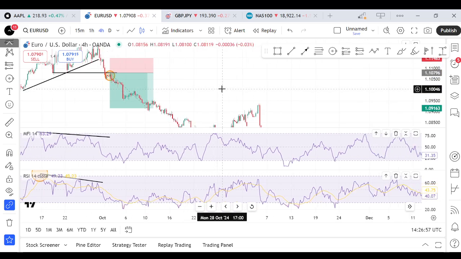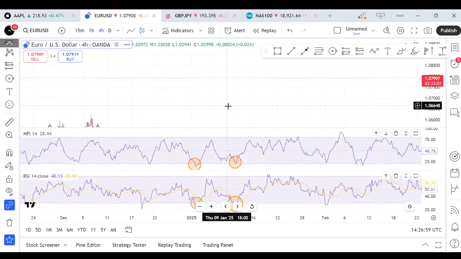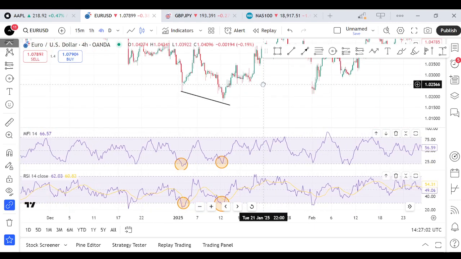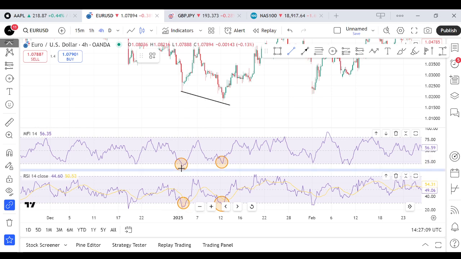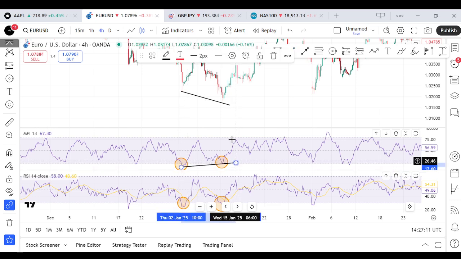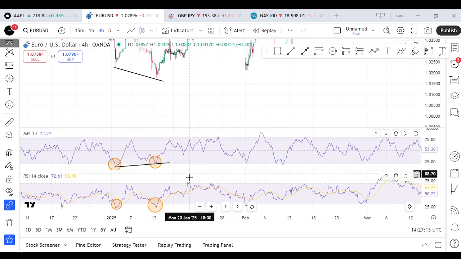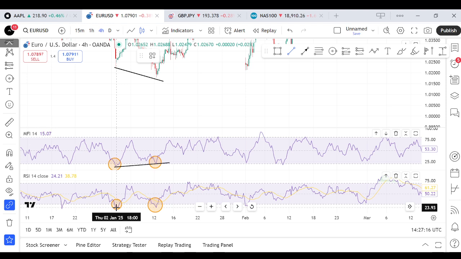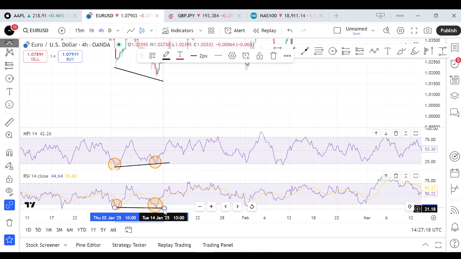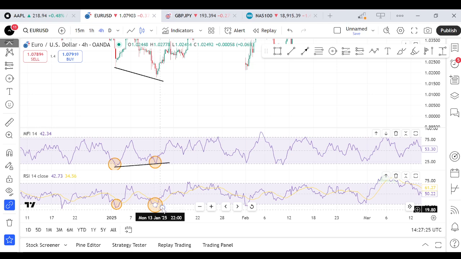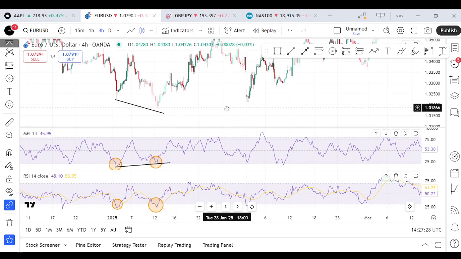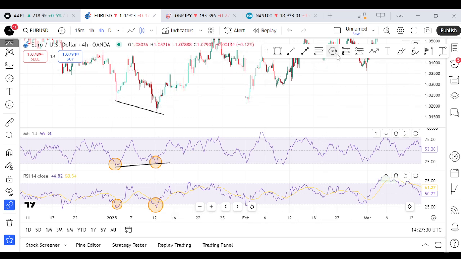So that is for the divergence. Now let me talk about the bullish example. Using the divergence, you can see price giving us lower lows, but the RSI and the MFI are giving us higher lows. It's very simple. The RSI didn't necessarily give us higher lows, but we've confirmed it also: you can see the RSI is clearly below 30, showing oversold conditions, so we should be looking to buy. And now it's a clear indication that we should look to buy from this area.